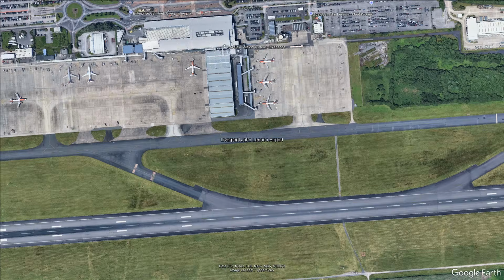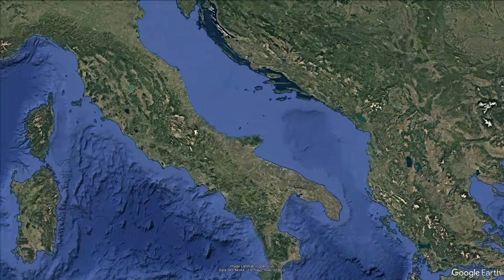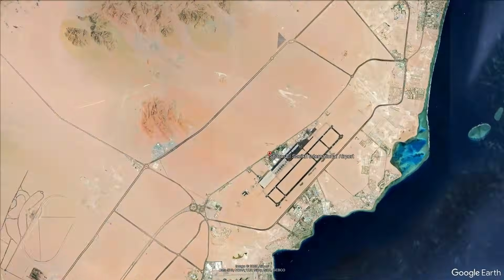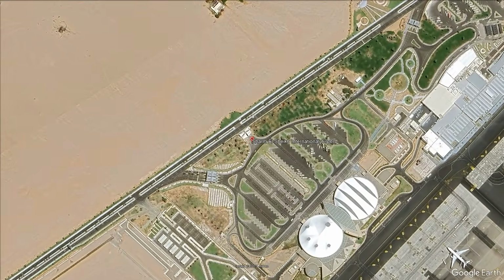Today we're off to Sharm El Sheikh in Egypt. So this is going to be one of them travel days. I've been asked to do these. I didn't do them at first, but then I started doing a few of them. So I'm going to show you now how I get from Liverpool all the way to our hotel in Sharm El Sheikh.